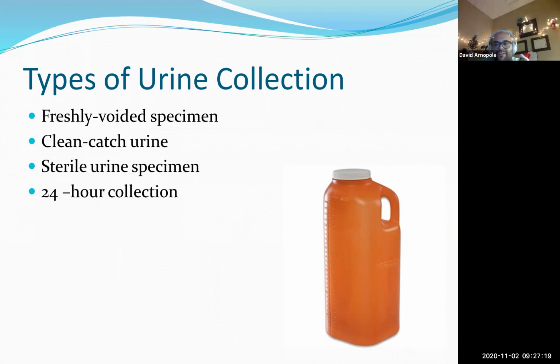Good. You guys talked about this stuff. But you're going to clamp the hose. Make sure that you've got urine in there. Don't wait too long because you don't want the bladder to back up. And you pull from tubing. Usually a few minutes is enough to get it out. But clamp it and pull it from the tubing. Don't get it from the bag. It's never pulled from the bag. Hey, don't pull it from the bag.